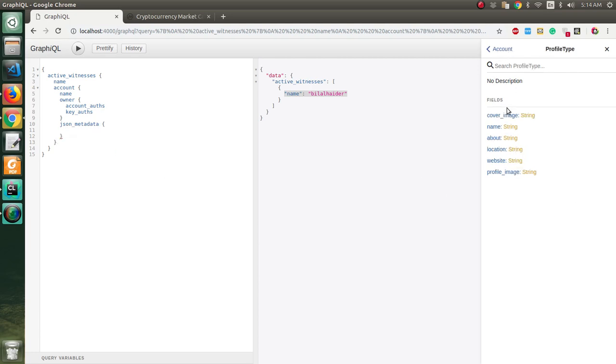And if I click the profile type object, I see that I can get all of this information of that user. So I can say cover image, I can get name, I can get about, location, website, and profile image.